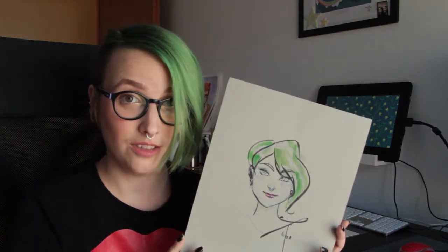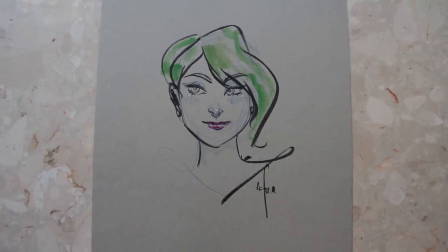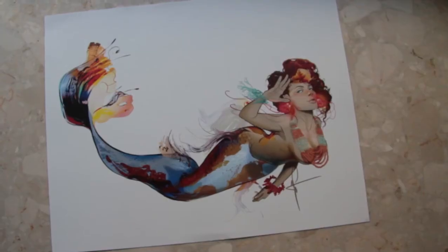Another original, this time made by Afua Richardson, and it's me! She was next to us in the Artist Alley and I really love her work and herself. On the second day she came to the Artist Alley dressed as Storm from the X-Men, and I thought she was so beautiful, so I drew her, and after that she gave me this drawing and she also gave me this print and also a little art book. So thank you again, Afua, you are amazing.